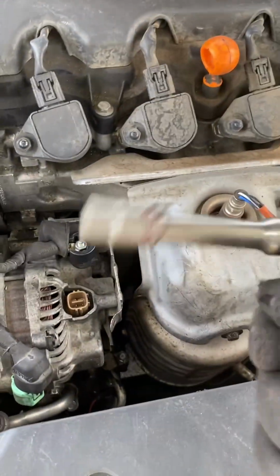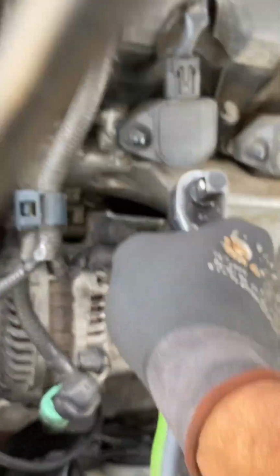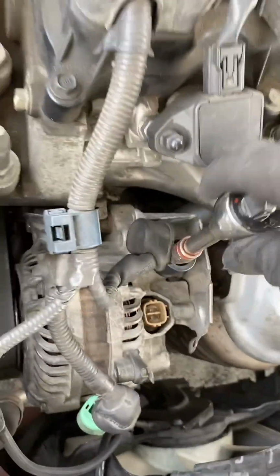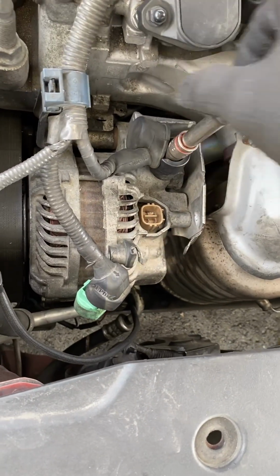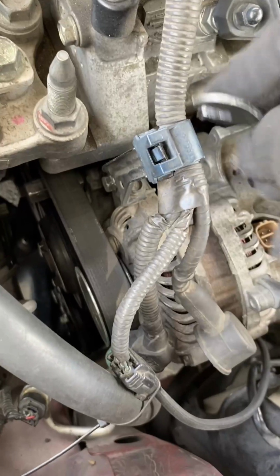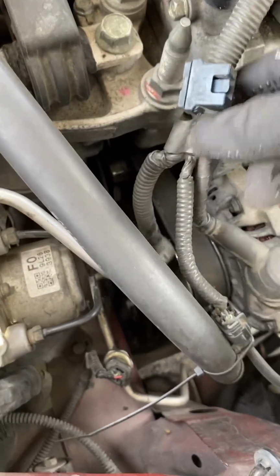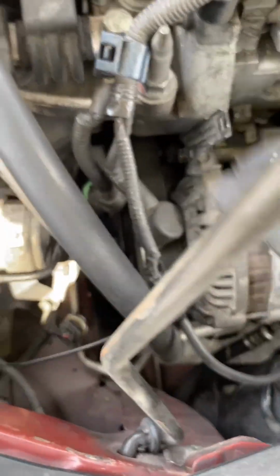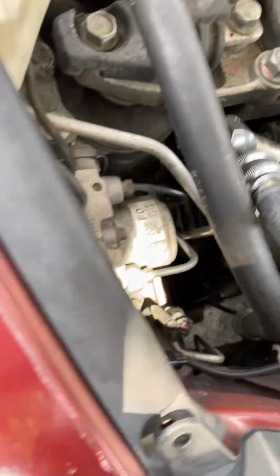That's going to be a 10 millimeter bolt holding that wire connection down to the alternator. So you want to get that 10 millimeter firm on there and twist it counterclockwise so you can go ahead and spin it off. It's a real easy bolt to spin off. You don't need much force. Just take it off as is. And then you want to use something to get that clip out of there out the way too as well. And then remove that wire connected to the AC compressor wire. The AC compressor wire connects into the alternator, so you want to do that so you can get more room.